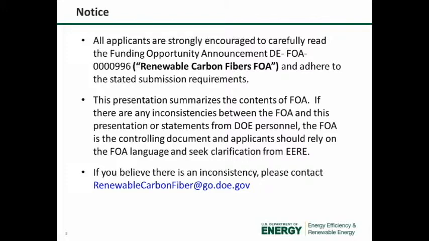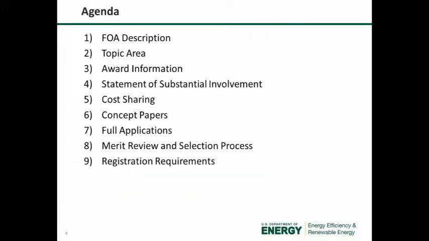This is a notice that all applicants are strongly encouraged to carefully read the funding opportunity announcement, DE-FOA-0000996, Renewable Carbon Fibers FOA, and adhere to the stated submission requirements. This presentation summarizes the contents of the FOA. If there are any inconsistencies between the FOA and this presentation or statements from the DOE personnel, the FOA is the controlling document, and applicants should rely on the FOA language and seek clarifications from EERE. If you believe there is an inconsistency, please contact Renewable Carbon Fiber at go.doe.gov. Next slide, please.